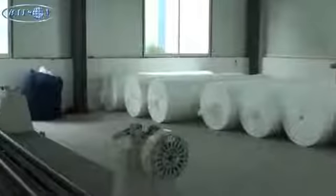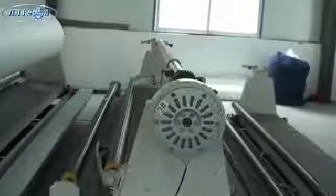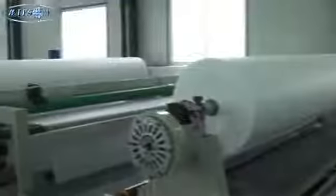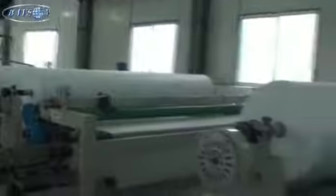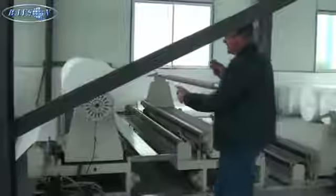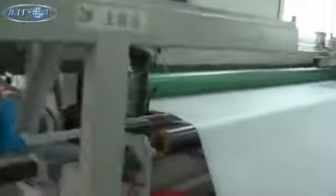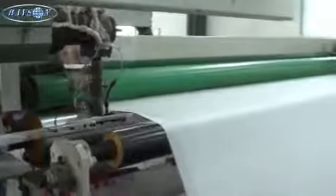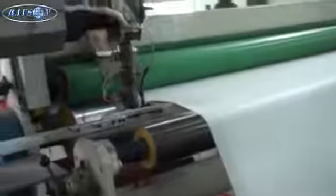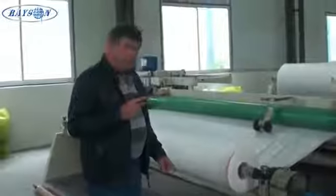We're now in the building where the frost blanket is assembled to meet the width of the order. What you're seeing here is the bulk rolls. These will all be placed on the creos of the gluing machine line. There are five creos and four double glue line machines, two on each side of the line, so they can put together in one pass five 3.2-meter wide panels, which gives up to 15 meters wide material.